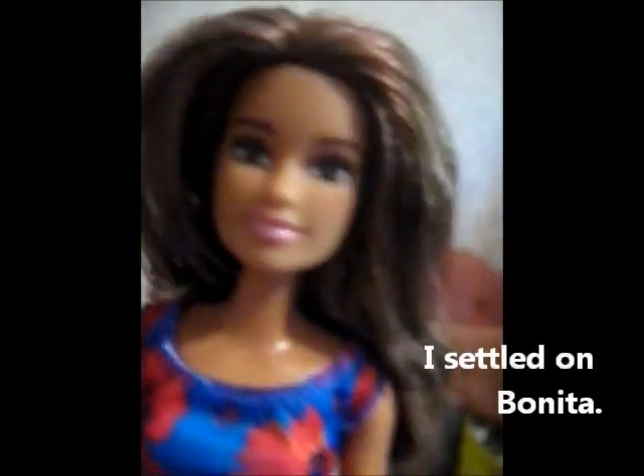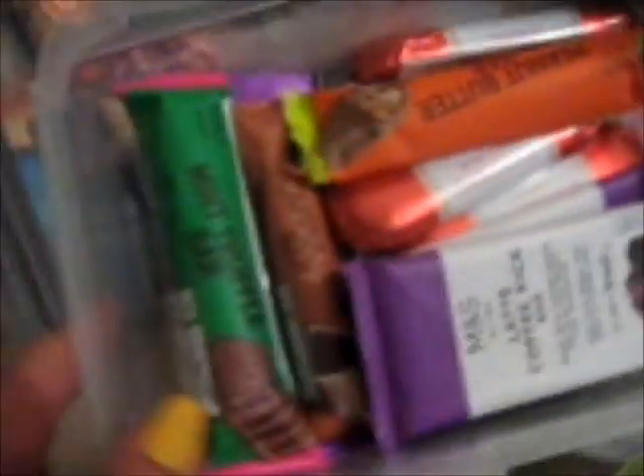And how silly — forgetting the dolly! How could I forget the dolly? Look at the lovely shoes. They're sort of a pearly effect — a pinkish, reddish, corally colour — with a pearly effect. And the pattern goes around the back of her dress. I haven't named her yet. I was thinking of like Mavis or Bonita. And here's the one I got before from the Entertainer — this is Janice. I was going to call her Shirley, then I realised I've got a Shirley. She's nice, very nice. Two very nice dollies, and they fit just nicely in there — my tap box.